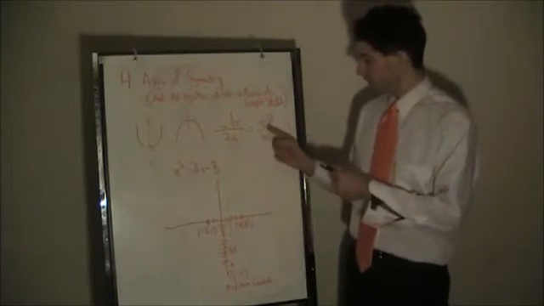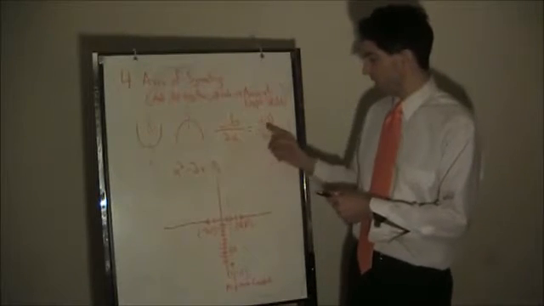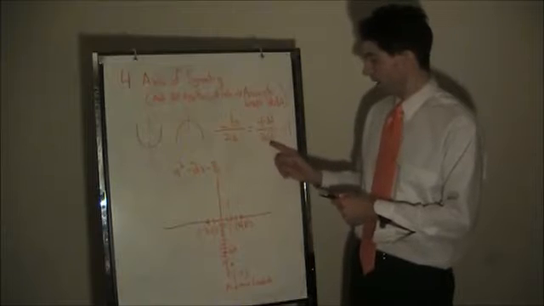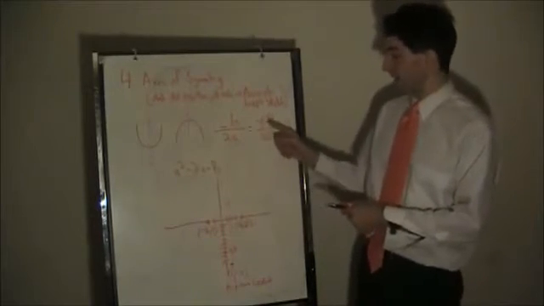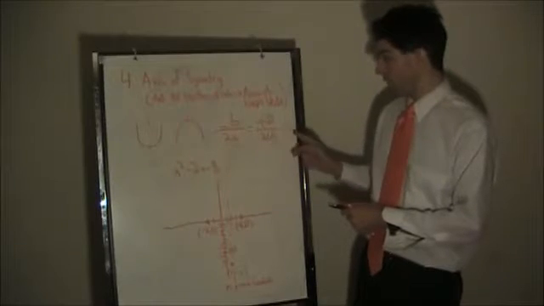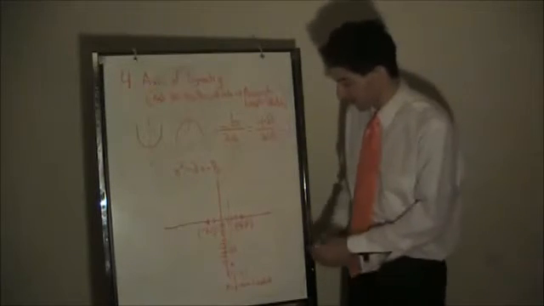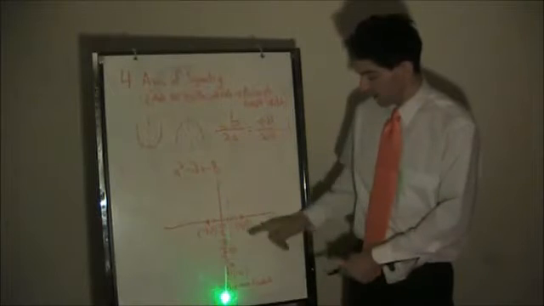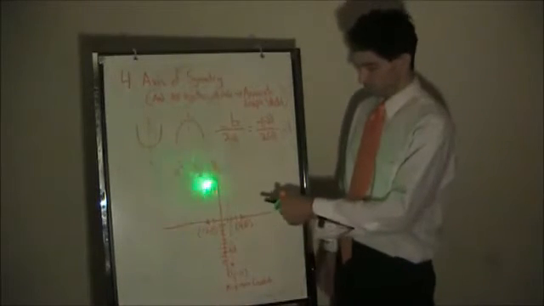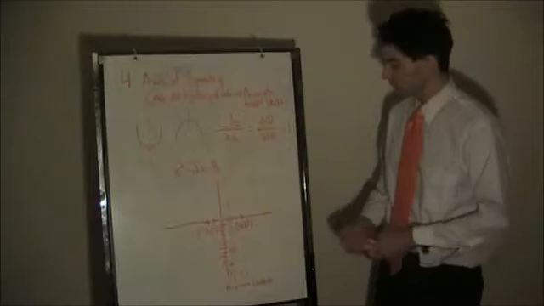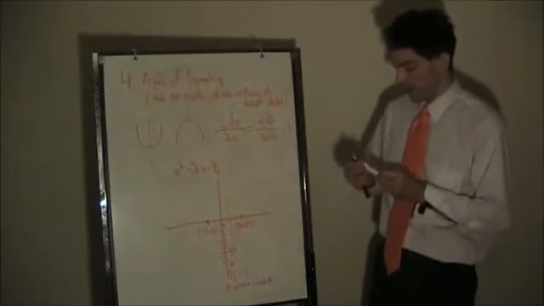Plug in b, in this case negative 2, over 2a. 1 is a in this case. So you get 2 over 2, which equals 1. So that means that axis of symmetry right there is going to be at x equals 1. Yeah, it's x equals 1. Great. So then, combining all this information from our lovely equation here, you get the x coordinate values.